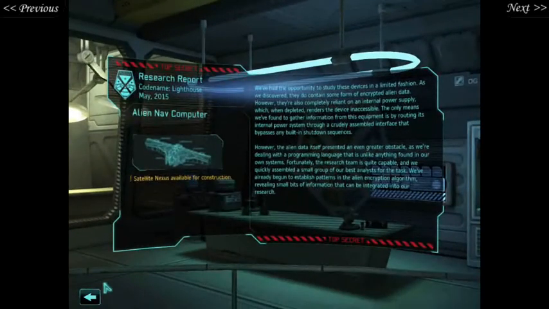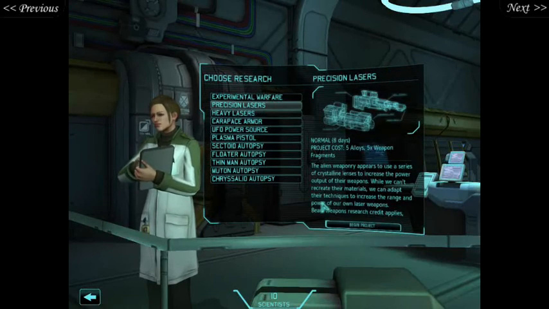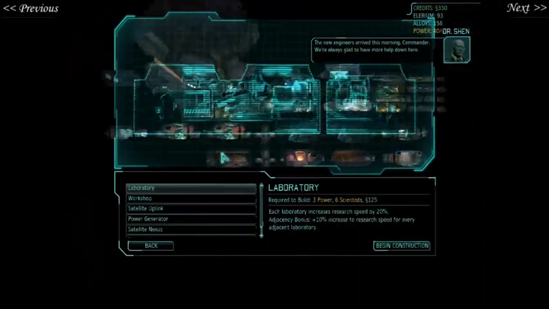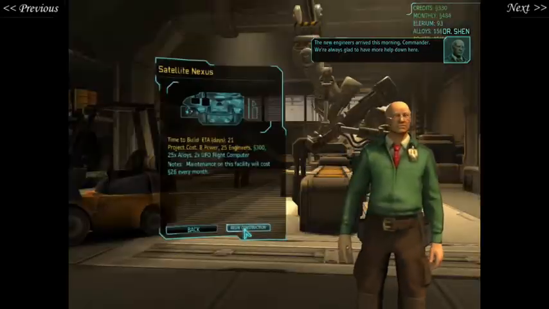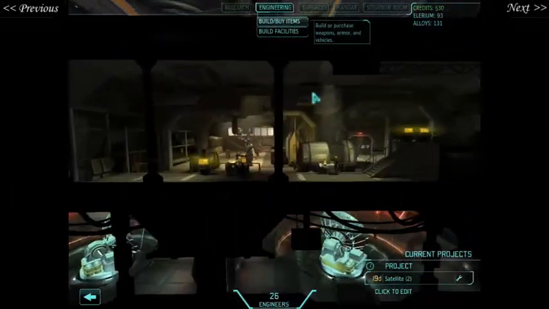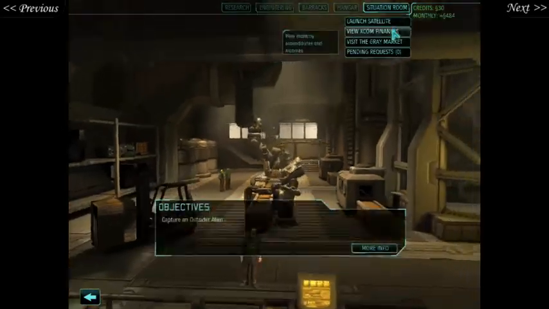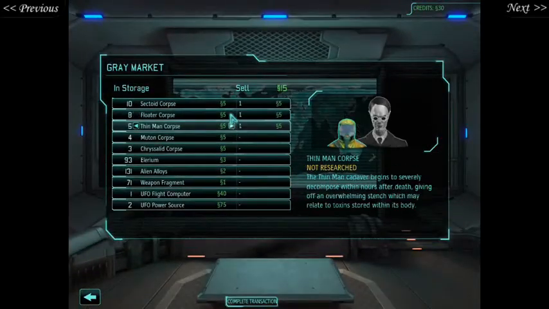The satellite nexus is now available for construction. I'll begin researching precision lasers. And now, the new engineers arrived this morning. We'll immediately begin construction of the satellite nexus. Always glad to have more help down here. It will take 21 days to complete. And then I'll immediately start producing one extra satellite, which we'll need to keep United Kingdom. It'll cost a lot of money, but we have the money to burn, so let's burn it, shall we?